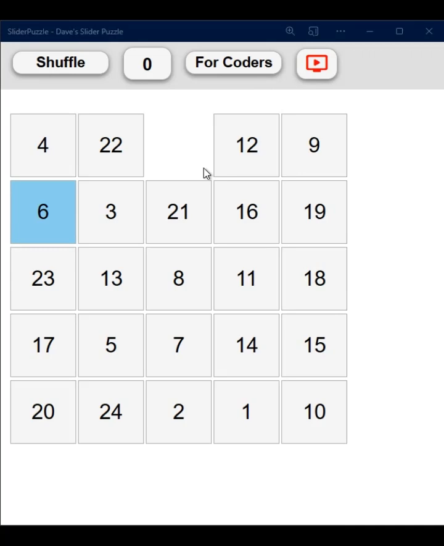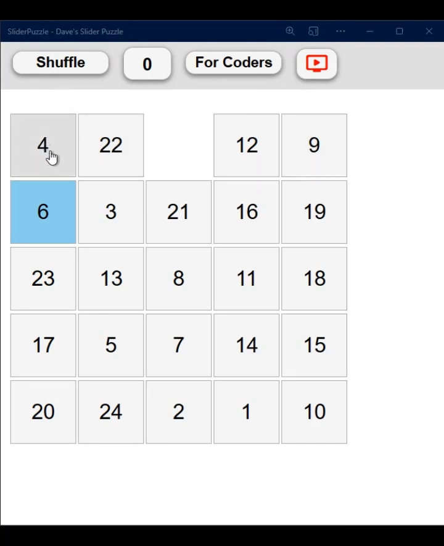Before you can code a program to solve a puzzle, you will need to learn how to solve the puzzle yourself. That is what this page is for, learning to solve a slider puzzle. Here is a 5x5 puzzle that you should learn to solve before you can code a program to solve the puzzle. Let me tell you how it works.